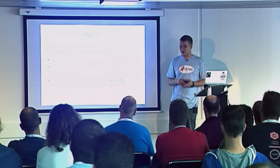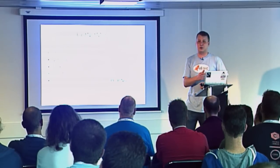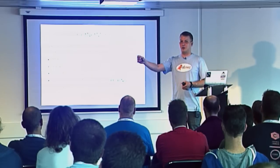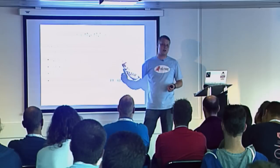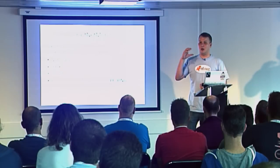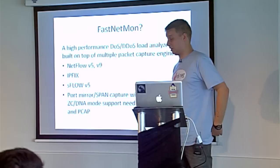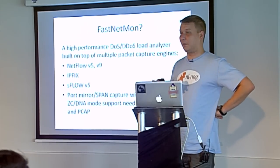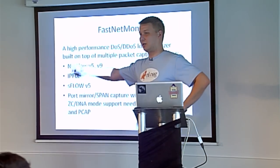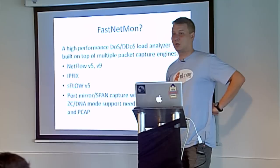There are some gotchas here. The PF_RING port mirror trick is very fast because it gets all the packets that pass through the router, so its assessment — this is above my thresholds — is very quick and accurate. With NetFlow, it might take up to two minutes before it detects a DDoS because NetFlow reporting leaves away a lot of the data. sFlow is faster because of the characteristics of sFlow. So if you deploy this, I would recommend: get a Linux box, set up a span port on your edge routers and feed that span port directly into the FastNetMon box so you have the quickest results.